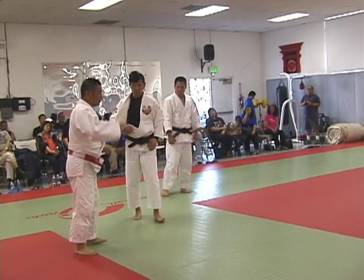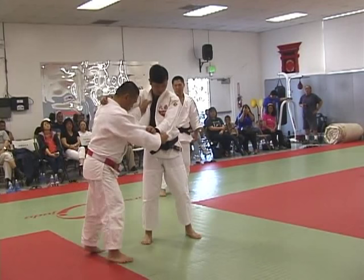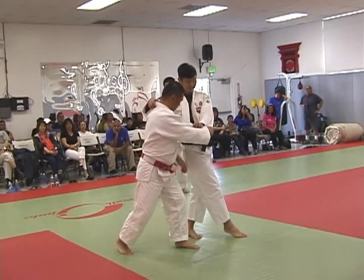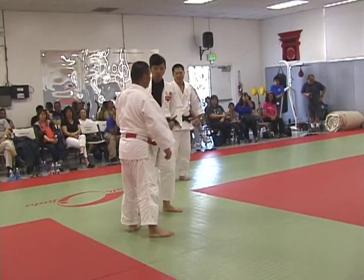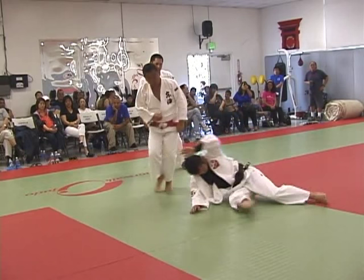Another way of doing this is to get that leg swept first, the leg that's out front. And then you get your hips in, and you're gonna be putting both backs together for the coming throw. So as you see, both of their backs are stuck together.